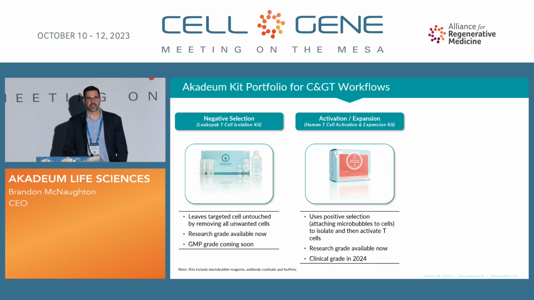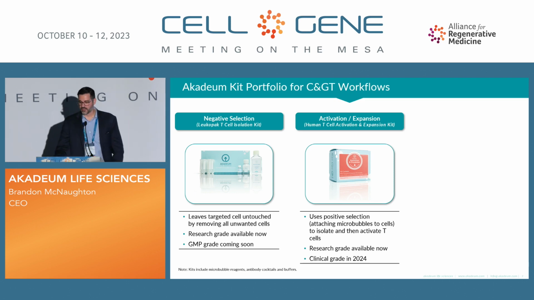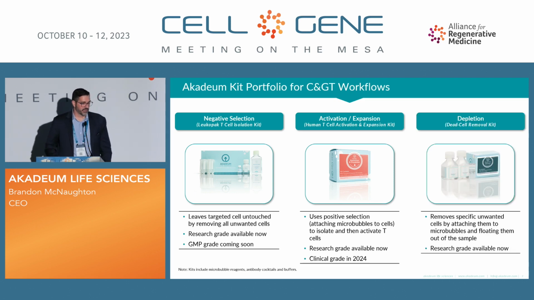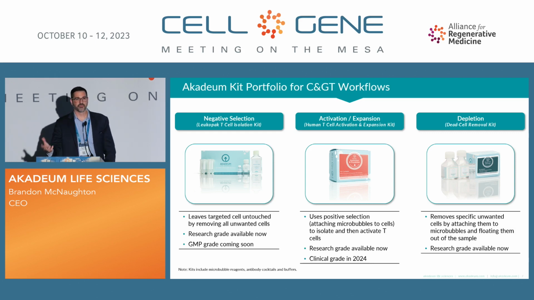We also have a T cell activation and expansion product where isolation occurs with that kit as well. And that also is a research grade available now and clinical grade. The plan is to essentially perform biocompatibility testing, leachables and extractables, and have that completed in H1 of next year. And the last product category is depletion, where you're just, again, removing the unwanted cell, that unengineered cell, or in the case of this product shown here, removing dead cells.